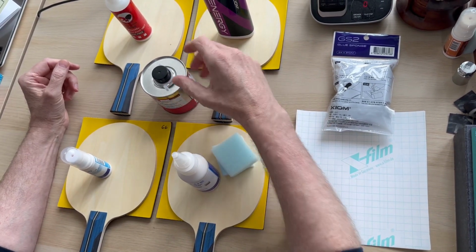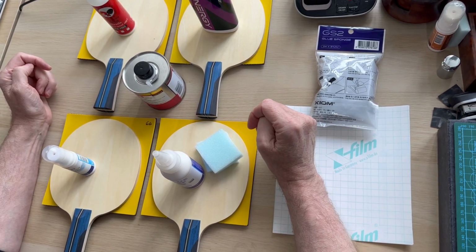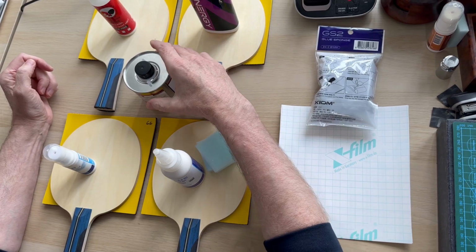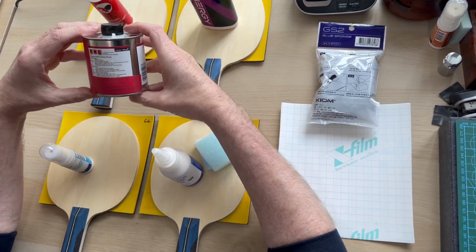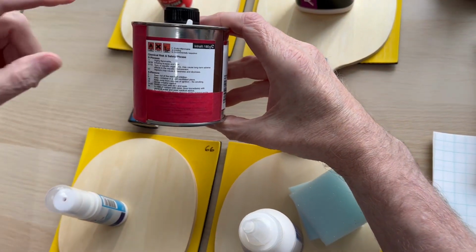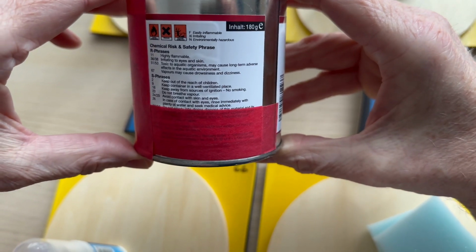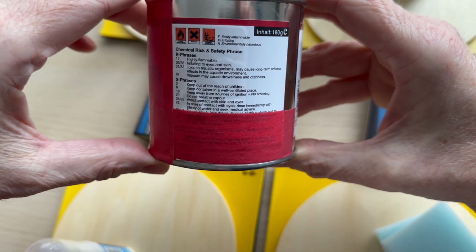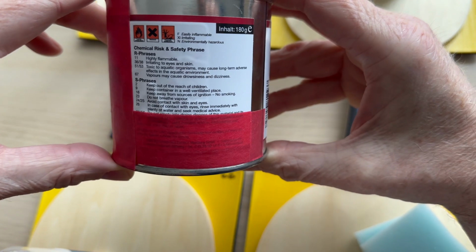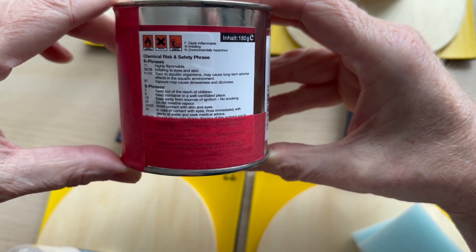If I sort of start, because people new to table tennis probably don't know the history of the glue. So years ago, it was this chemical glue, and you can see the warnings on it. I've masked it off because I don't know why. This is still available to buy. It's the thicker version of the speed glue, and I'll come to that in a minute.